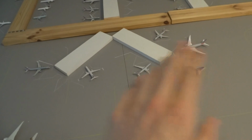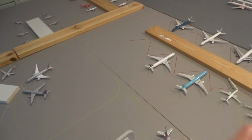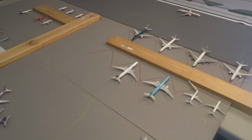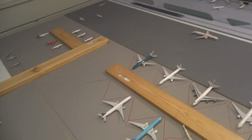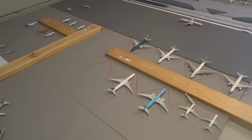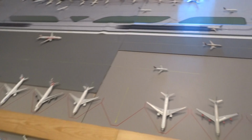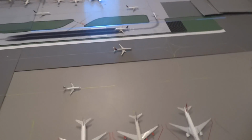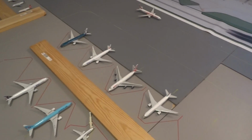Another thing that you'll notice is that all these little taxiways you can see, all the paint for the gates and all that, the stands, basically everything that you see that's been drawn out was done by me with paint pens. So that was kind of a lengthy process. I'm really happy that I did it though, because I really wanted to try that out, because I'd seen a lot of other people do it, and I just decided to give it a try just to see how it would go. There are definitely some things that I need to learn and perfect, but for my first time ever using these, I think it went okay.